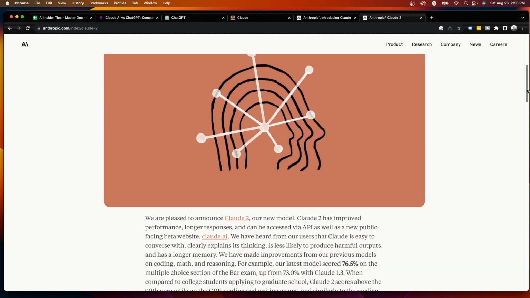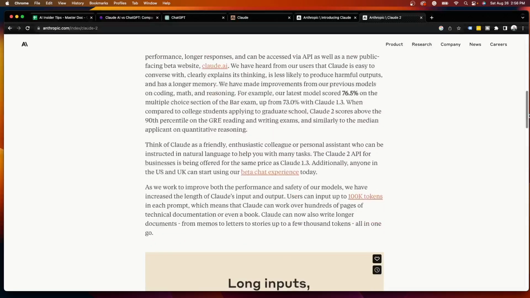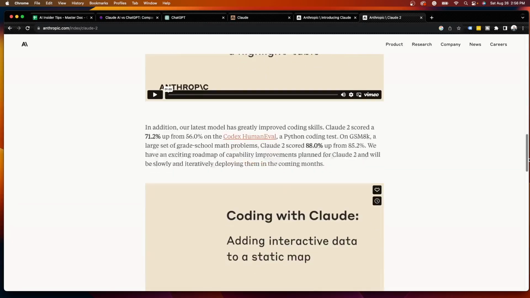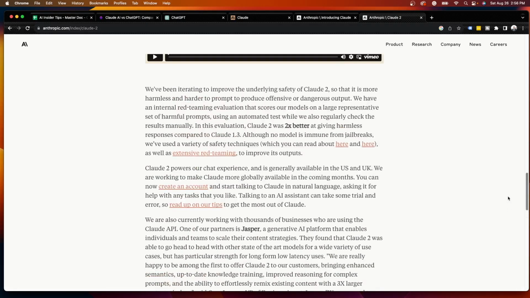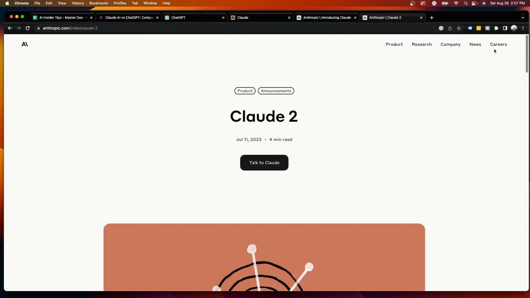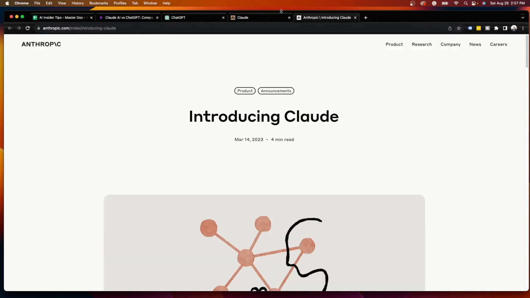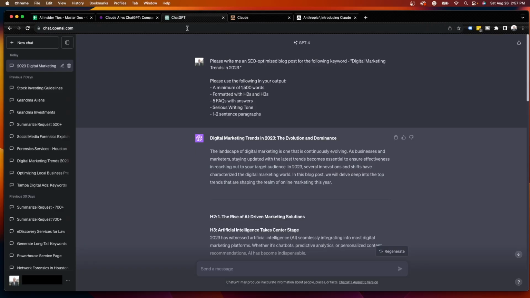You'll see they just released what's called Claude 2. That is the next version of Claude AI. And honestly, users could expect this to potentially be better than ChatGPT if OpenAI doesn't continue to expand as quick as Claude here. So what I want to do in this video, guys, is compare ChatGPT versus Claude AI.